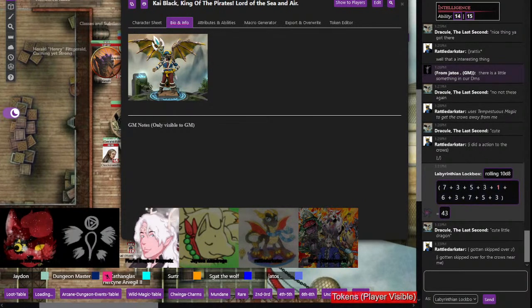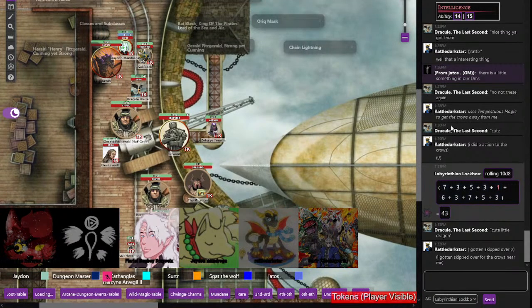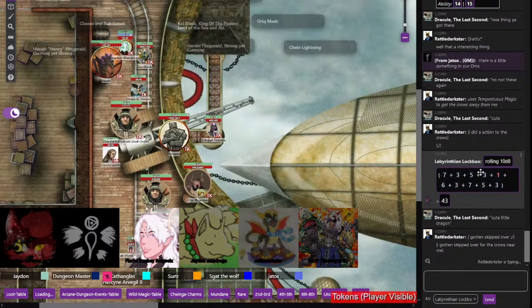Battle is speaking in Roll20. Yeah, I saw that. I don't know what spell he cast though. You did Tempest's magic, which you can't use on other people. You can only use that on yourself. So you didn't do that to the crows. You used it to fly away, which is a thing of very little consequence, which is why I didn't mention it. I'm sorry. He just kept bringing it up, so I will just. I'm saying that to Rattle. I'm not saying that to you.